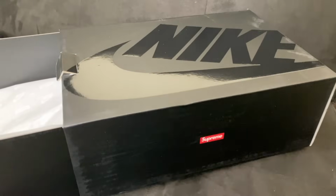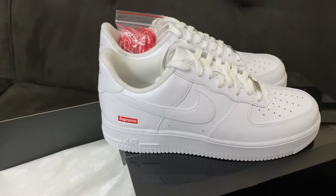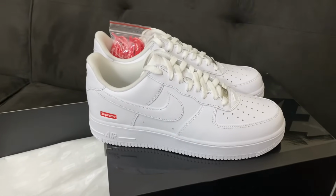And the rest of the box is worthwhile to take a peek at real quick. On the side, it does have the Supreme logo. Up top, it does have Nike written there. And the paper they use for the shoes is actually dual branded with Supreme and Nike. So honestly, very, very nice to see for a sneaker that's only $6 more than the regular retail price on the model of shoe itself. So regular Air Force Ones are $90 and this pair was $96. So I definitely like what they did, for that slight increase and what they did for this collaboration.